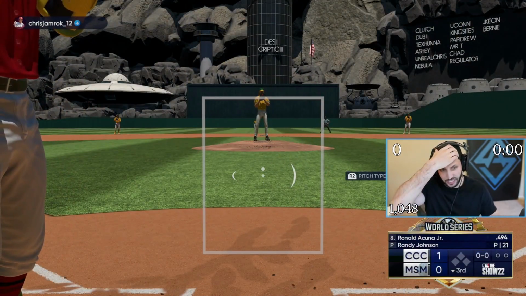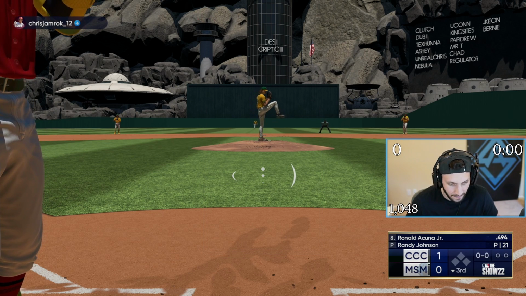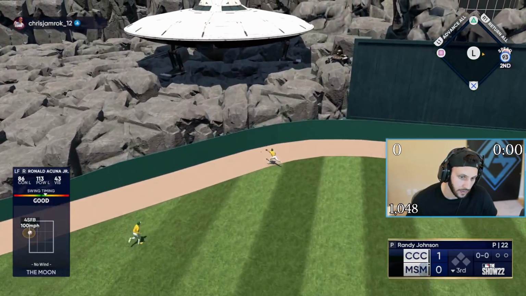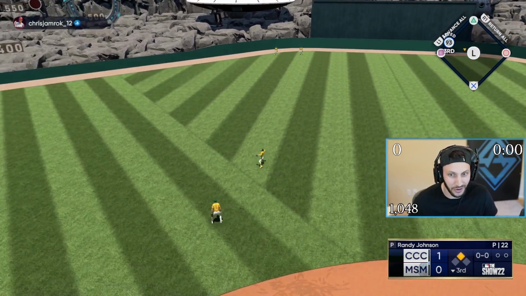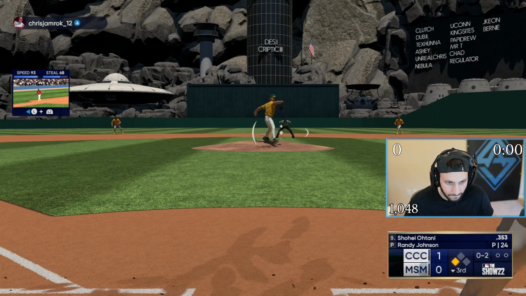We have 8-9-1 coming up. Oh, I just realized I gotta go lefty-lefty with Shohei. That's sad. Let's go, Ronald, at three. We gotta get on three here. I ain't stopping. Ronald Acuna with the leadoff triple. That's why I'm hitting 500 with him.